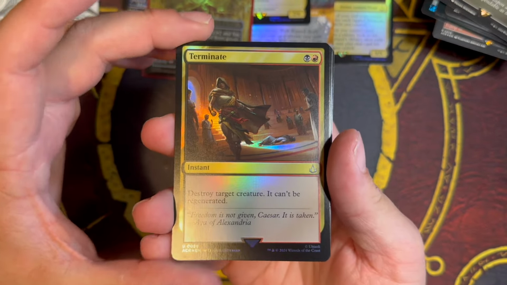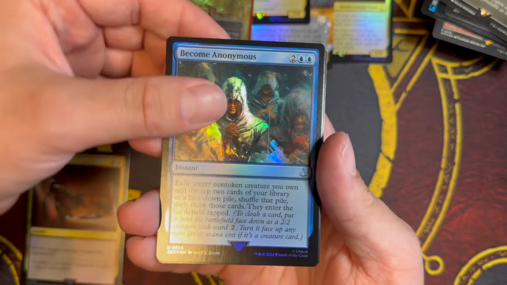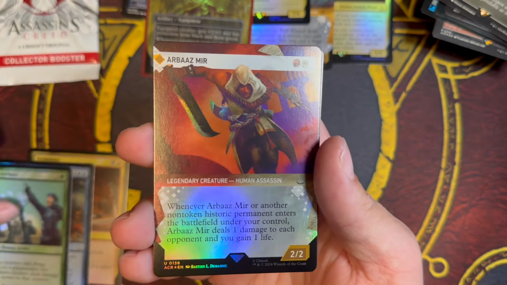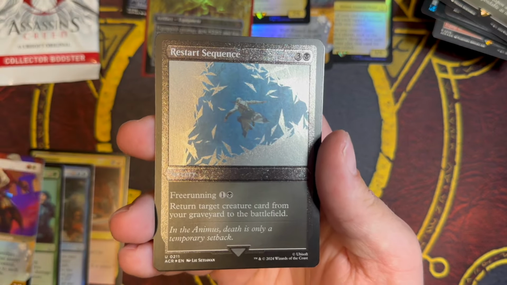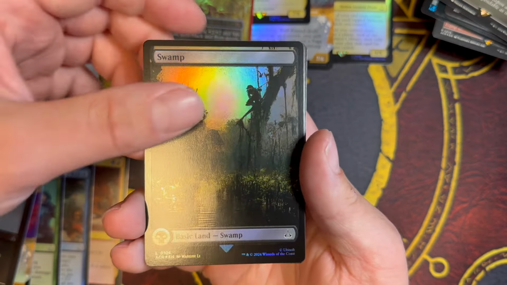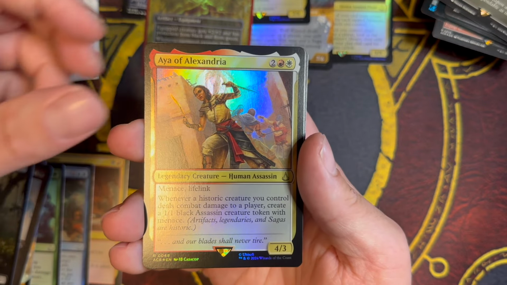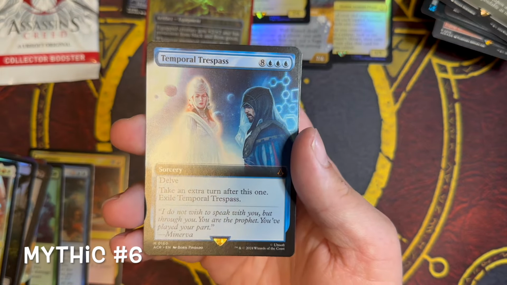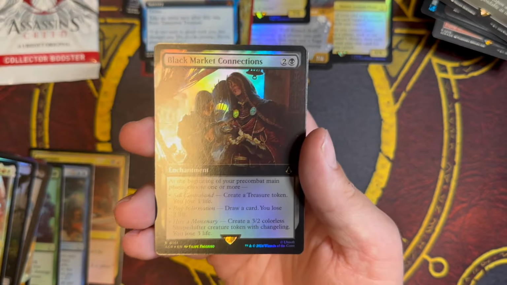All right. Ooh, you got Terminate. I like it. We've got Become Anonymous. I am anonymous. We've got Palazzo Archers. We've got an Arbaz Mirror. We've got Restart Sequence. We've got a foil Schwamp. We've got Aya of Alexandria. We've got another Temporal Trespass. My Lord. Let's just duplicate every mythic in this box.